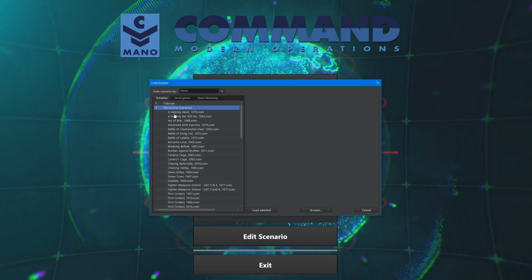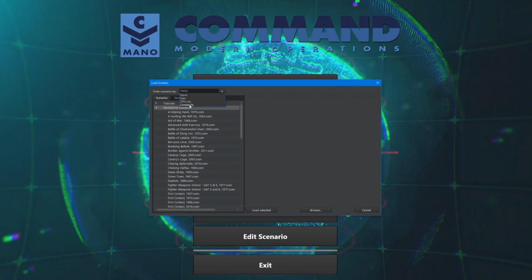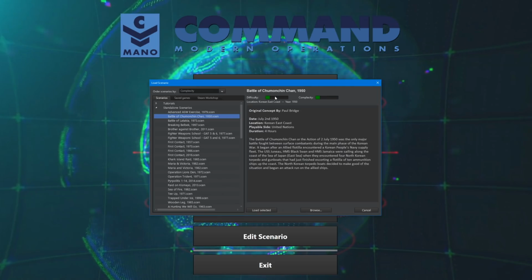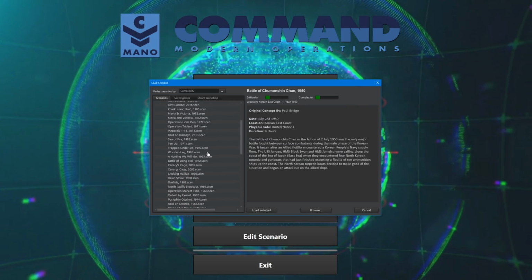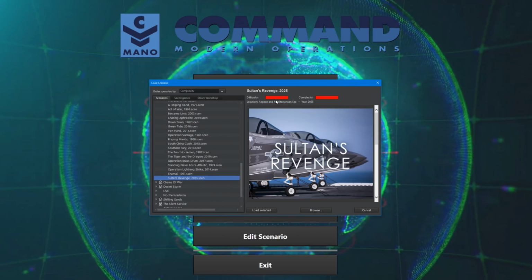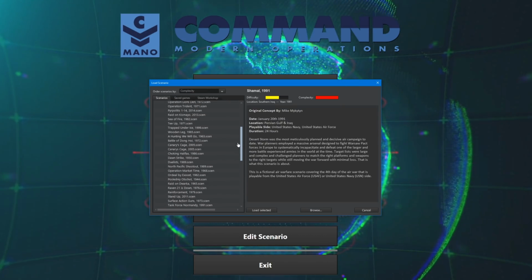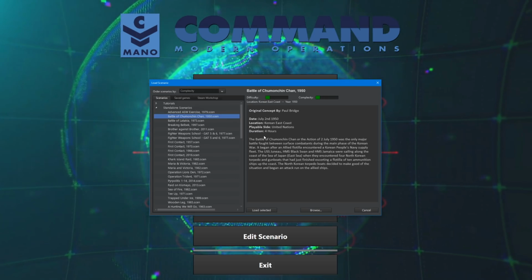You can also order them in complexity, which I'm going to do because I want to start off nice and simple. Chumonchin Chan in 1950. But of course, as we go all the way down here, there's some pretty complex ones like this one. So we're not going to go that far now. We're going to start off with the easy stuff at first.